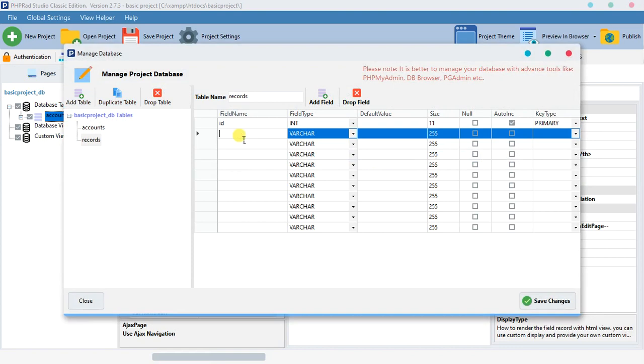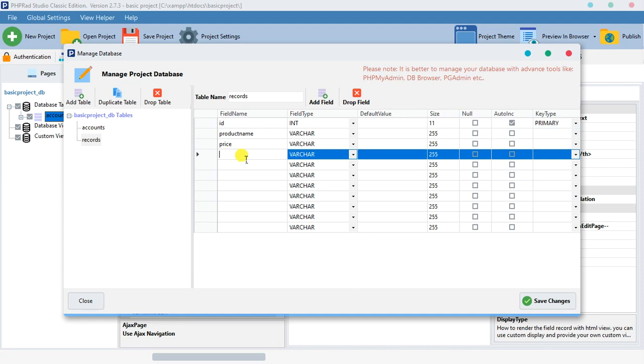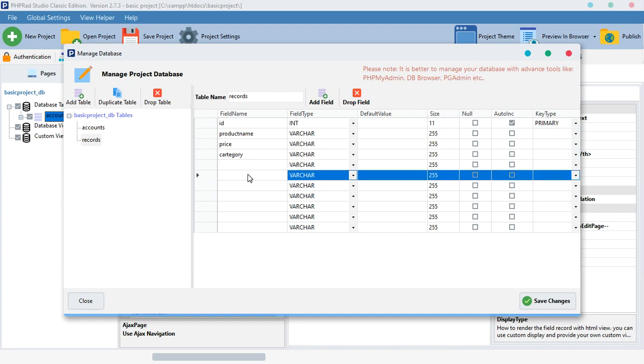Inside this record, we will have stock, let's say product name, and this one will say price. It doesn't matter, let's just type something like category, and that is it.